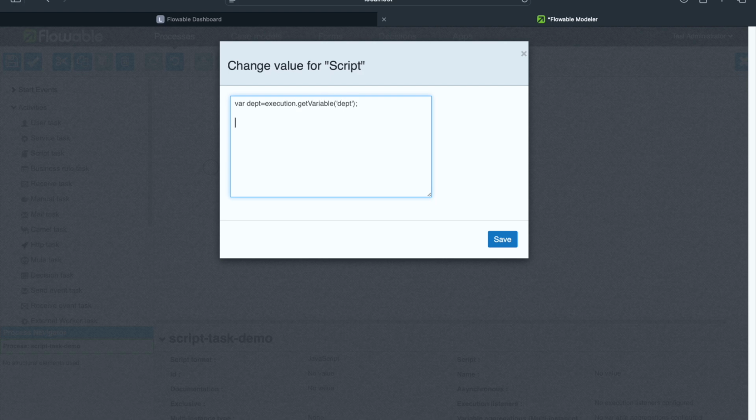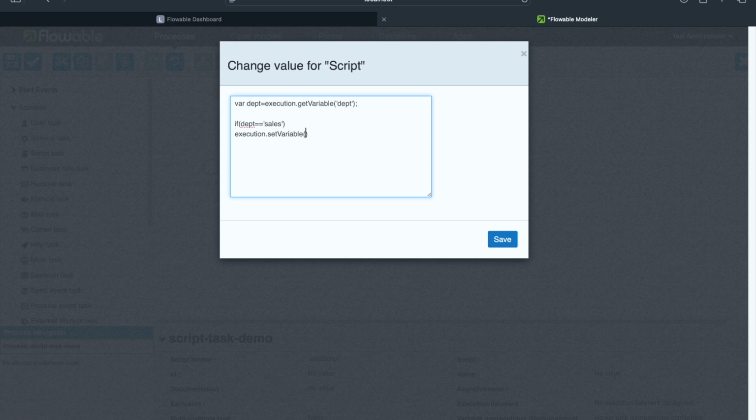Then we are writing if DEPT equals sales, then execution dot set variable.